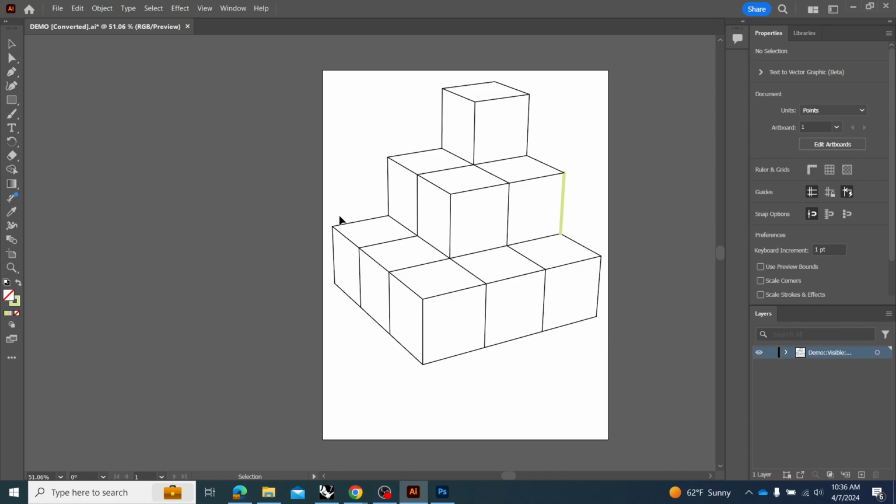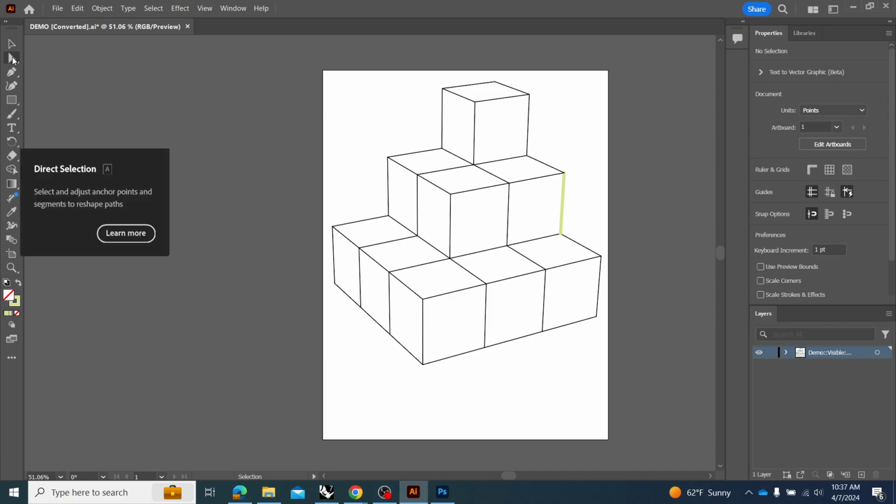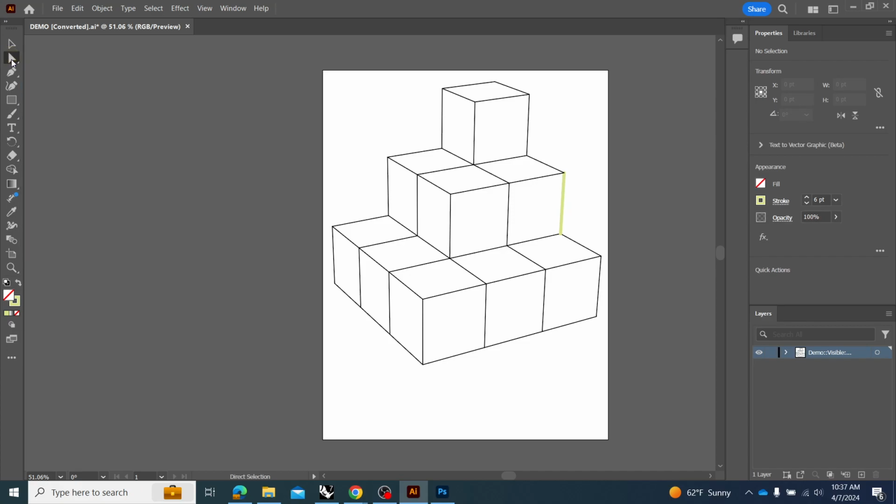When talking about selecting, right now what we're doing is just selecting the elements themselves and being able to scale or move them. But if we were to use the direct selection over here at the left, which is the white filled arrow, and select a path, we see that now 2 points have popped up, which are the anchor points. These can be edited to however you want to clean up your drawing.